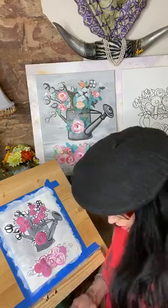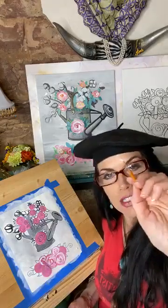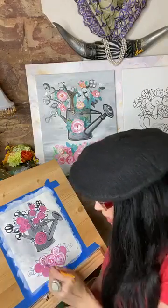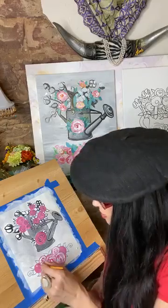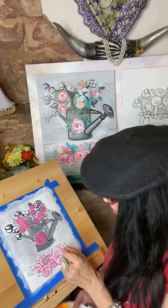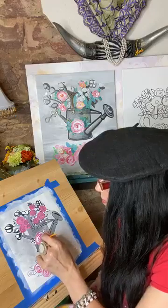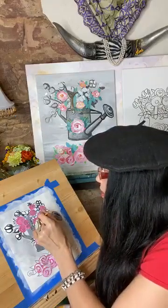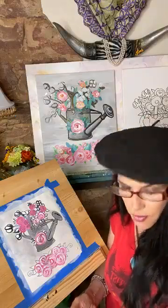So this is actually a really pretty stage. This is when we start to see the roses really pop out over the surface area. So again, it looks like little half circles, or just tell your brain it's like making a parenthesis shape. Start filling that in. And I just repeat that same pattern over all of these little shapes. So lots of repetition here. Yeah, this is one of my most favorite stages. Once you get into this, it becomes really fun.